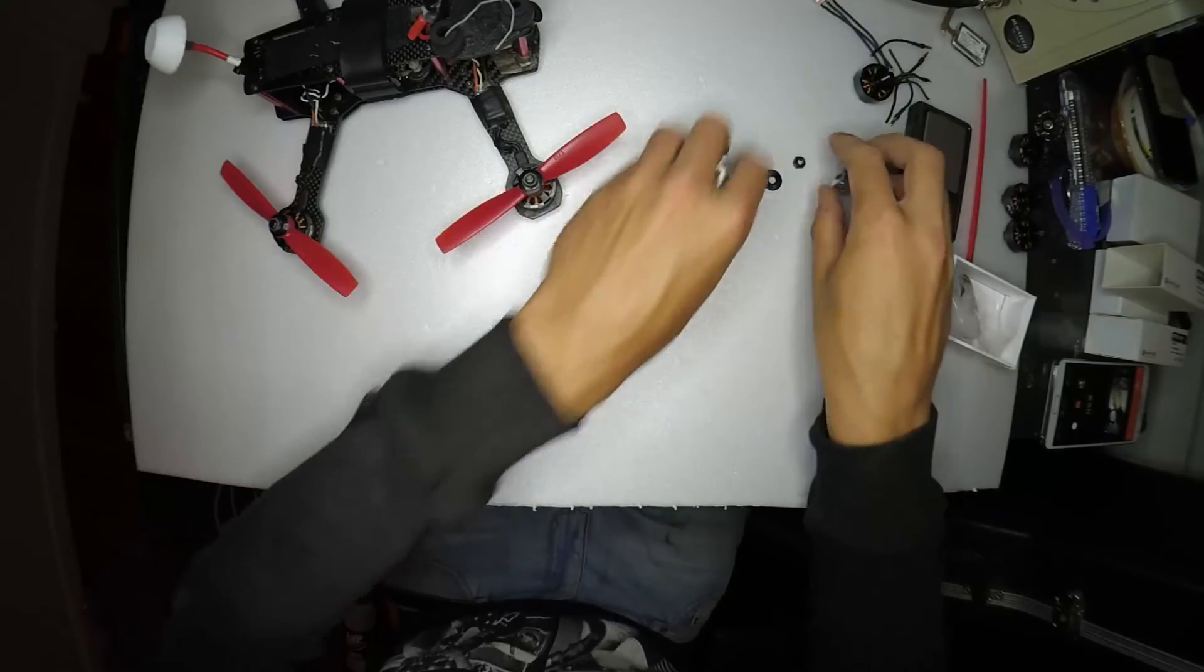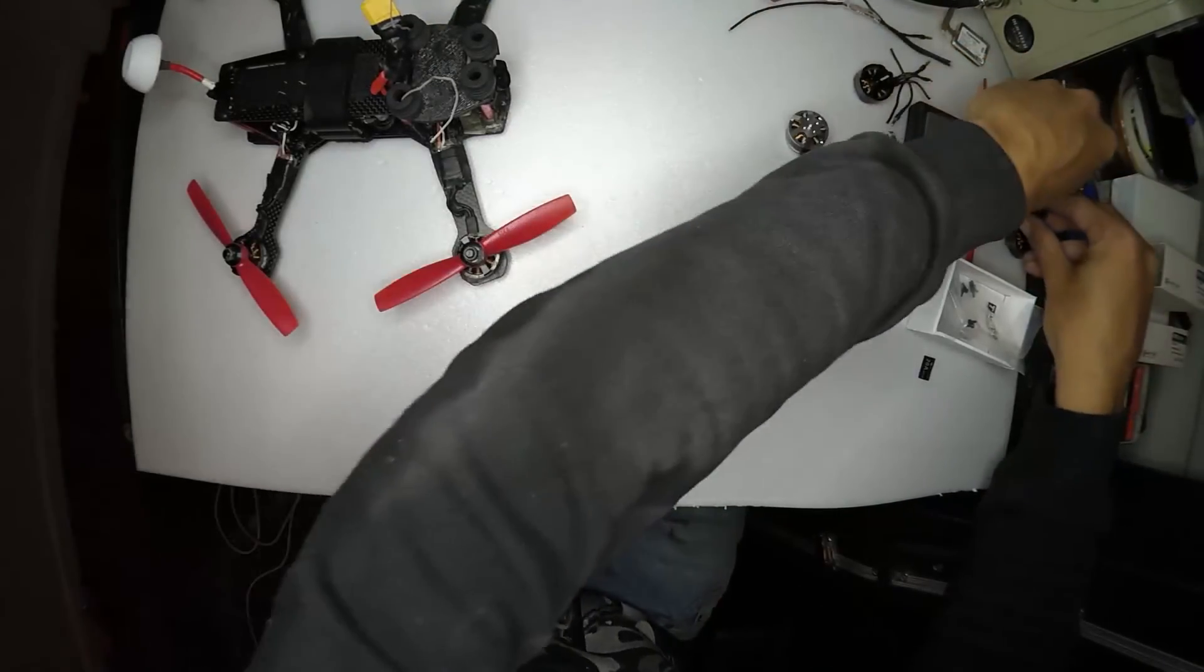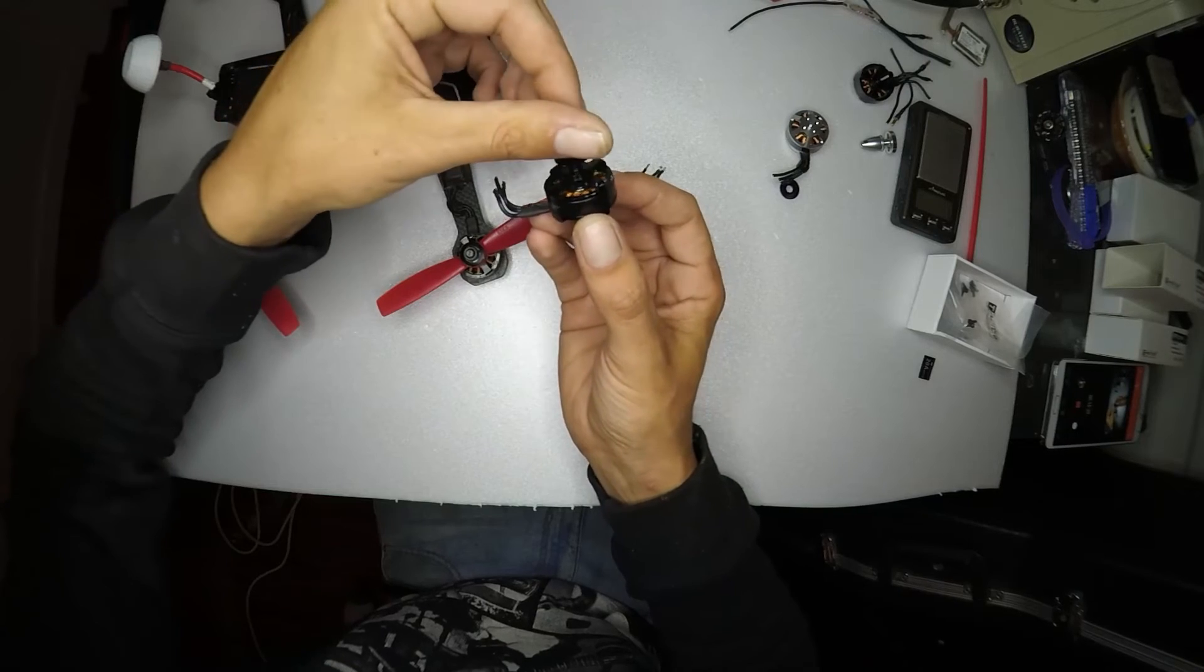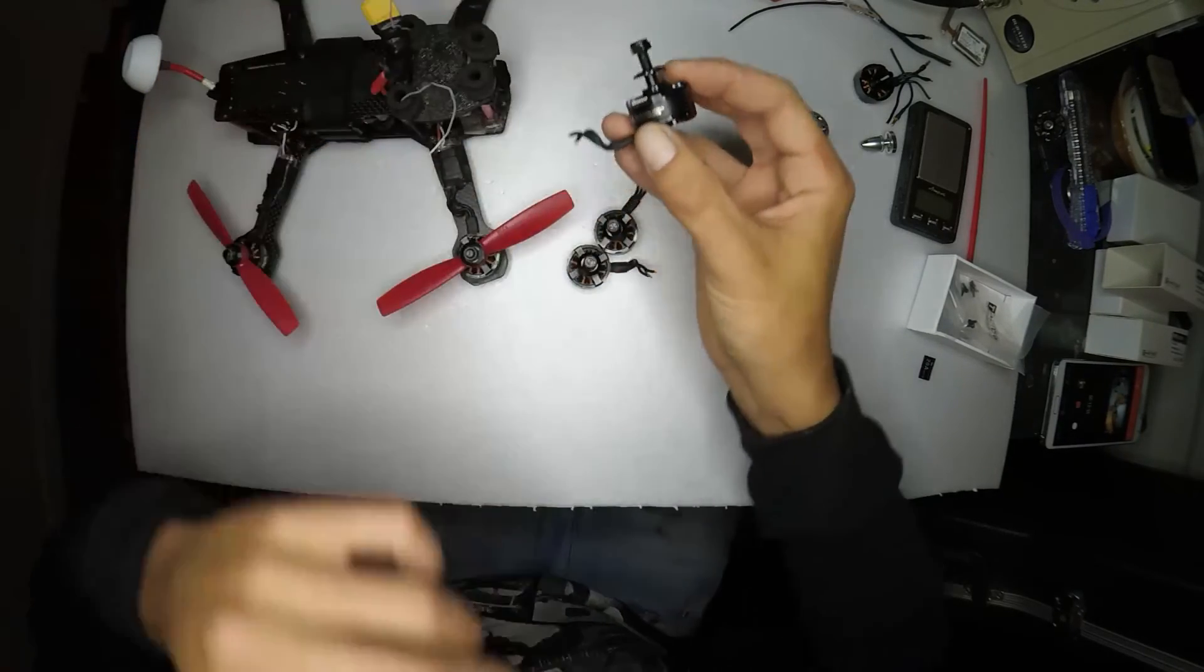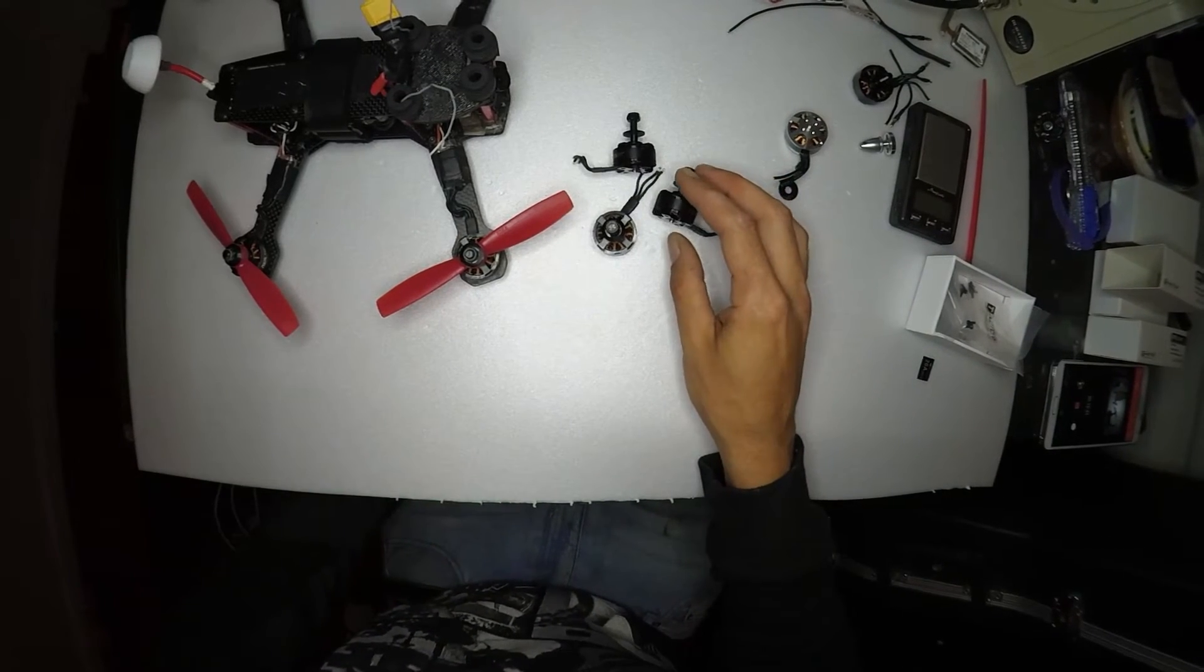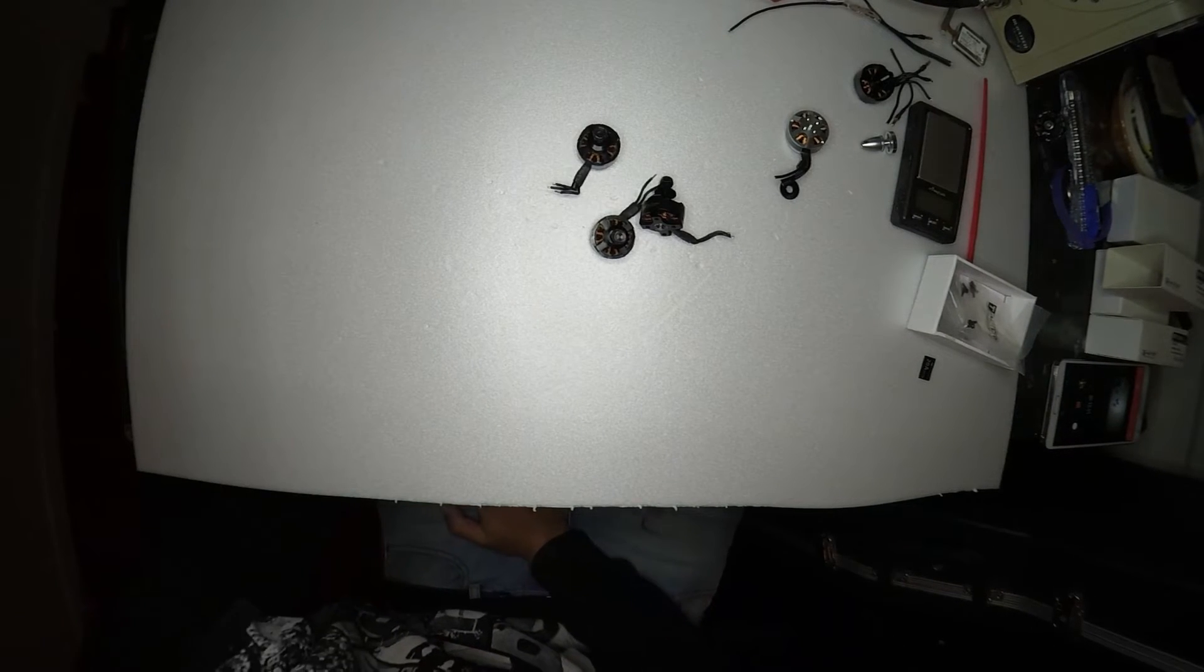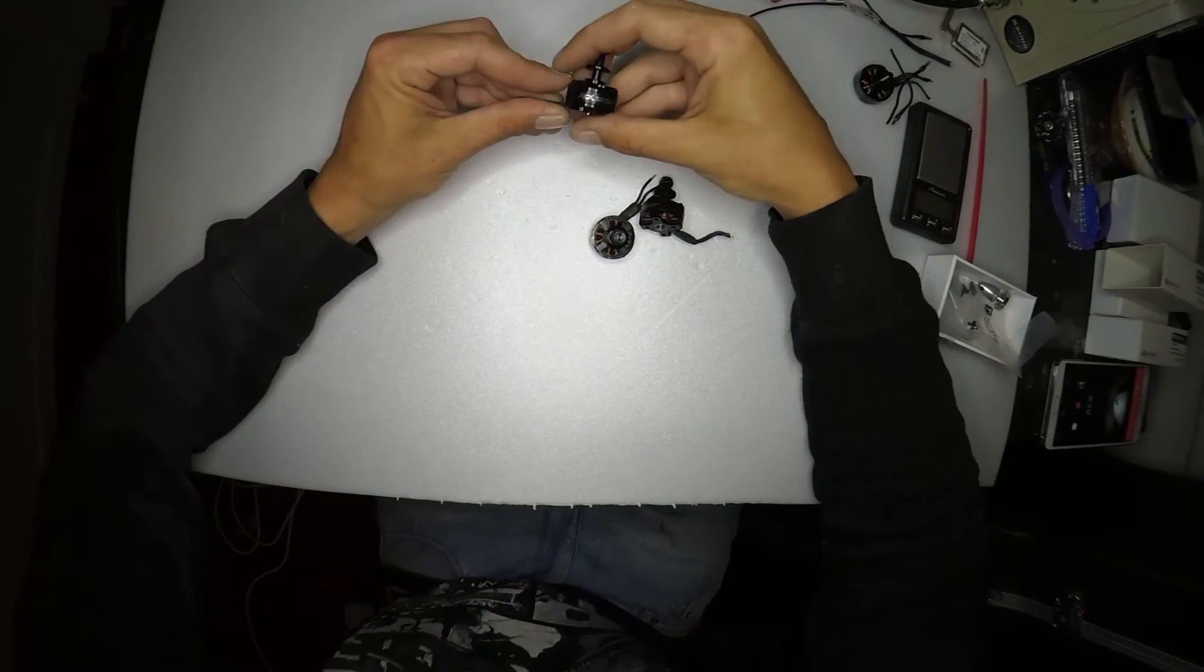So yeah I think that's about it for the My RC Mart Little Bee and motor combo. It's definitely a good deal. These 2205 motors are definitely up to scratch with the Cobras. You only have to check out a few videos on YouTube and I've got a couple up there and there's lots of other guys throwing videos out there with these new RCX 2205s. It's definitely going to be interesting to see how they stack up in the races now that they're starting to gain a bit of popularity. Yeah I'm keen to see the cheaper motors get out there and see the market share that they deserve really because they're a top quality motor.